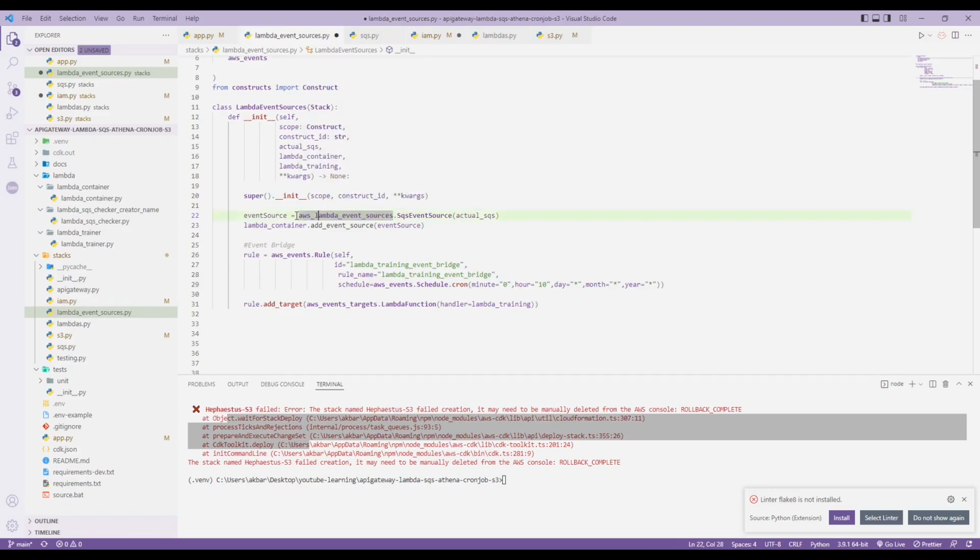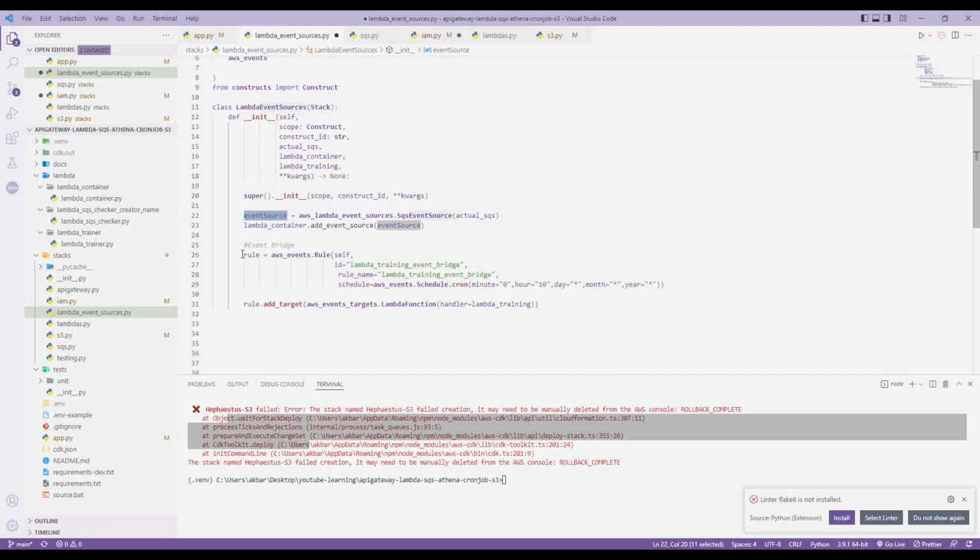The first thing that we do is call the AWS Lambda event sources construct, and we call the SQS event source, and we pass in the actual SQS resource that we created. After doing so, we call the Lambda container, which is the actual Lambda function that we created, and we call the add event source function, and we pass the event source that we created right here.